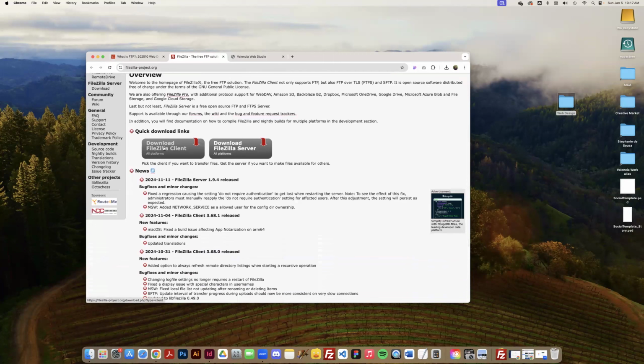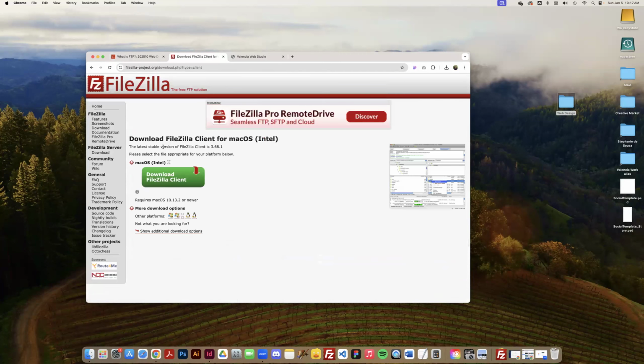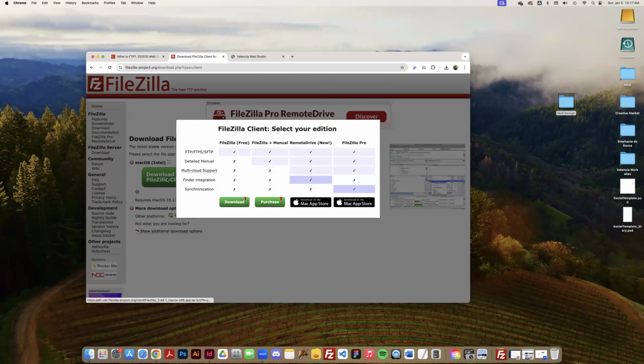And you'll see on the first page, what is FTP? There will be a link to several FTP programs that are all free. And you can click on this bottom link here, FileZilla Client, and you'll want to download the client version. So it should show you your operating system, and then you'll want to go with the free one here. And then once you click download, you can install that on your computer and you'll be ready to go.